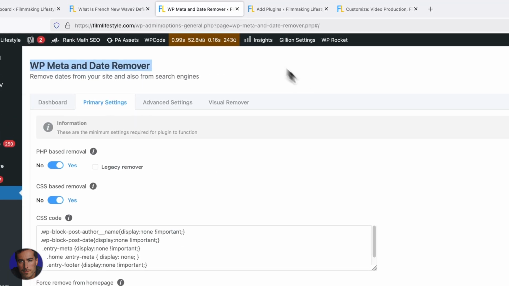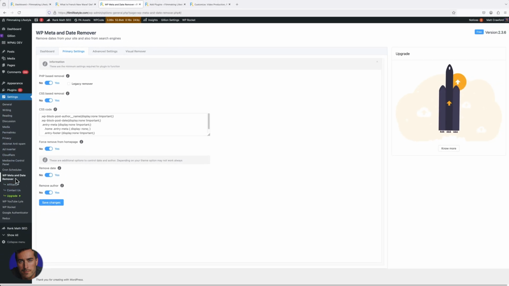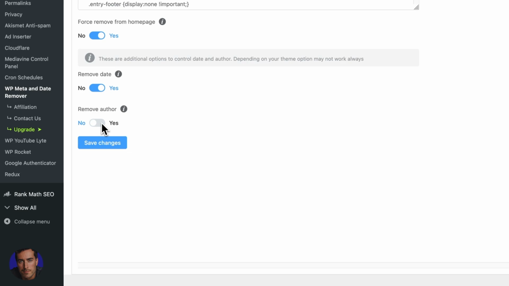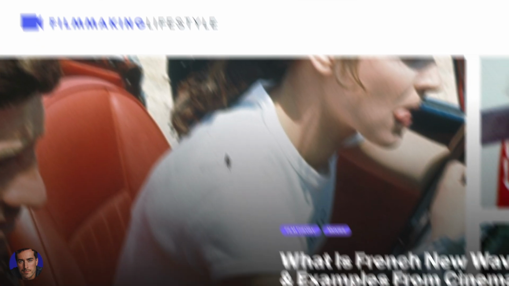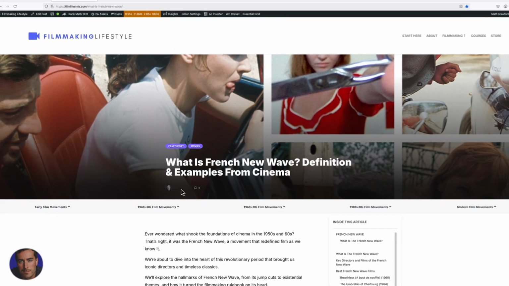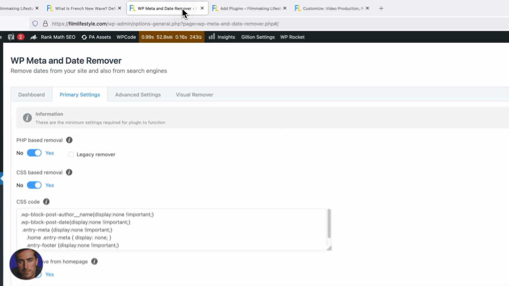This plugin actually does quite a lot of things. So here's the main settings. Once you've installed it, within settings, you'll see WP Meta and Date Remover comes up here. And in the primary settings, we've got these options. There's a few different options that we don't necessarily need here. But in general, the one for removing author is right down here. We can see that this removes author from targeted posts. And you're just going to want to toggle that on to yes. And then you're going to click Save Changes, and that will actually remove the author, like I say, from this post here. I haven't actually set it on mine yet, but that will actually remove the author name right there.